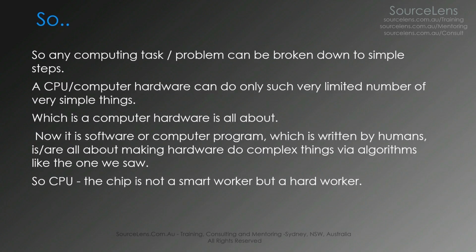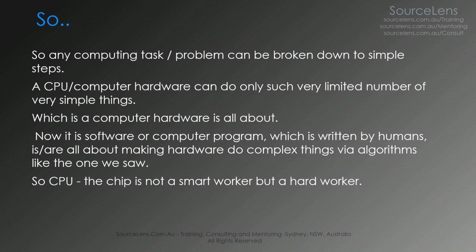So any computing task or problem can be broken down into simple steps, like we discussed. And a computer like the CPU we have seen can only do such simple things. It cannot do any complicated things. It doesn't know how to do DNA sequencing for any virus. It doesn't know how to play chess. All it does is very simple operations, very fast and repetitively. We're going to see such operations pretty soon in chapter 3, but that's all it does. Very simple things: addition, moving, shifting, simple operations.